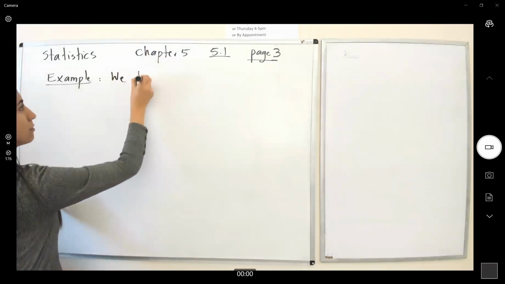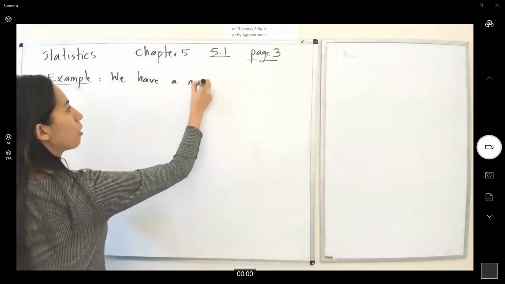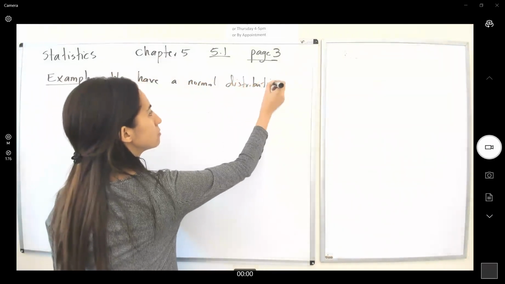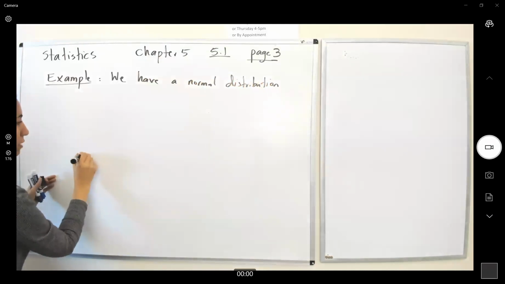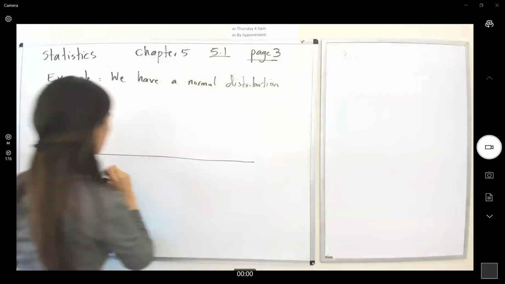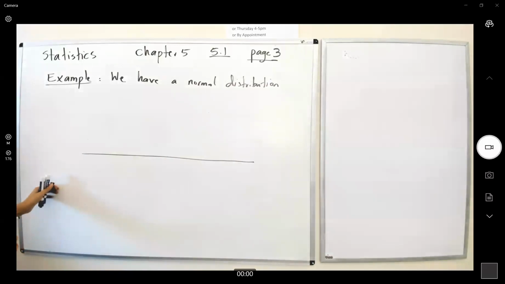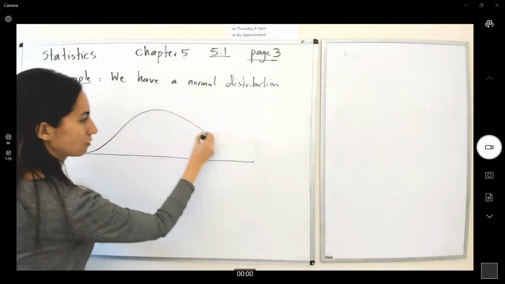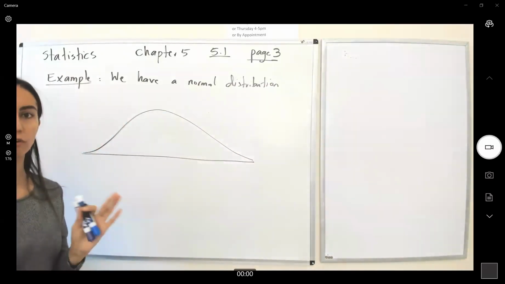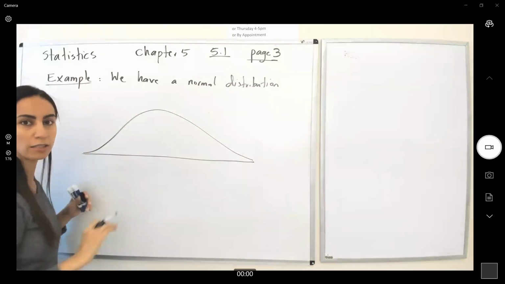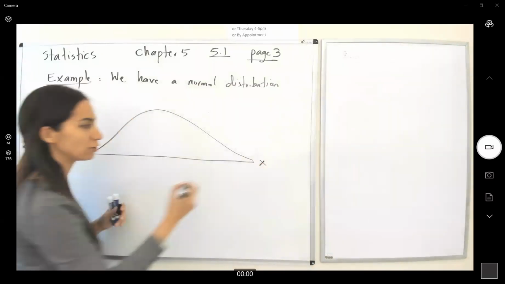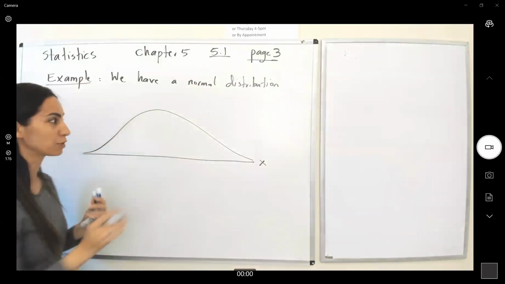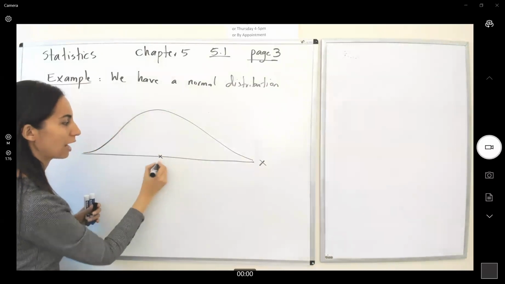So we have a normal distribution. This is the graph of your normal distribution. So let's see, what do we have here? First of all, I know you have some scaling on the horizontal axis for your x values, but let's get back to the properties of normal distribution and understand what's going on. Here in the middle, you have your mean.